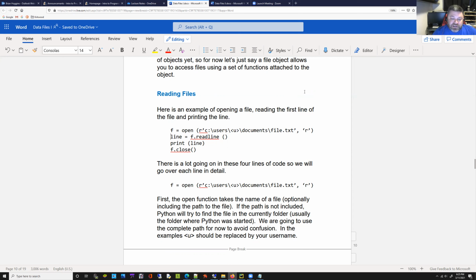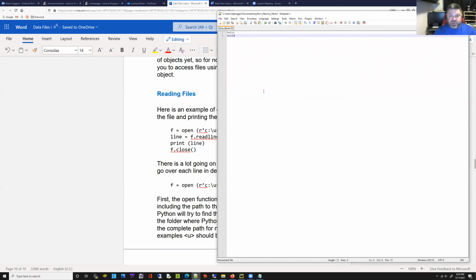So there's a function that is a part of the file object F called readline, which reads one line from the file. So if we look at a text file, this would be line 1, this would be line 2, and we can add more stuff in here. So each one of these is a separate line. So readline will read one line from the start to the end. Okay, so the first line is hello, the second line is world, third line is 1, and then 2, and then 3.